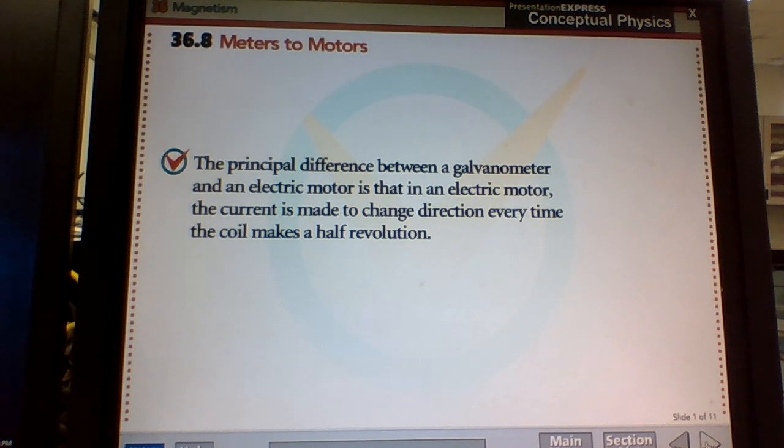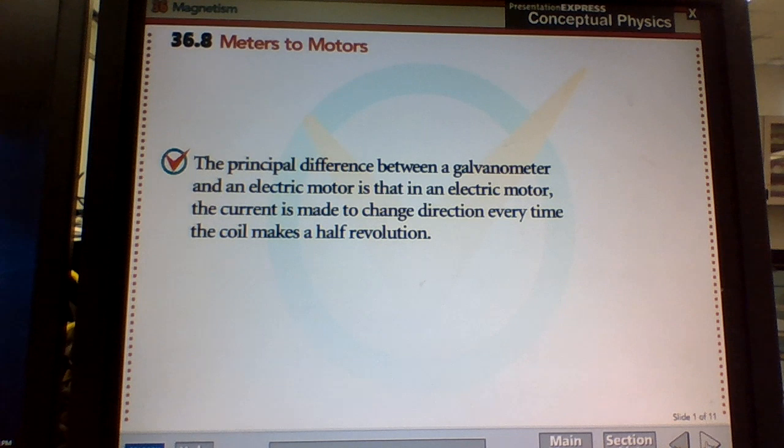So this again led us to meters and motors, but basically, we're first going to look at something called a galvanometer. A galvanometer is just a very basic way we can use some current carrying wire and a magnet to show how much electricity or current is flowing through it. We can measure it.